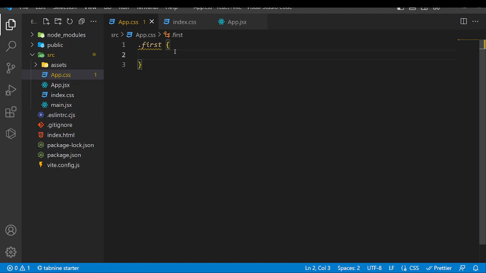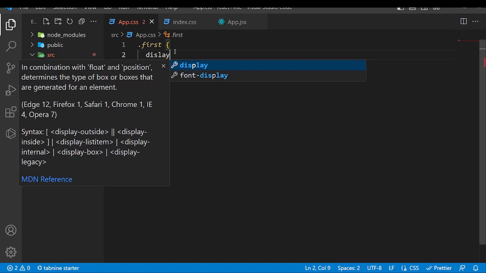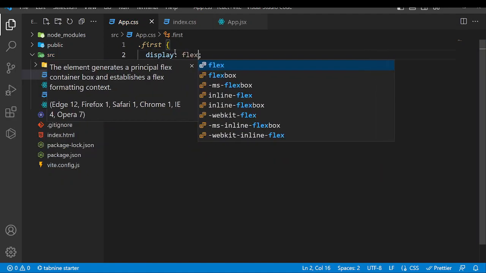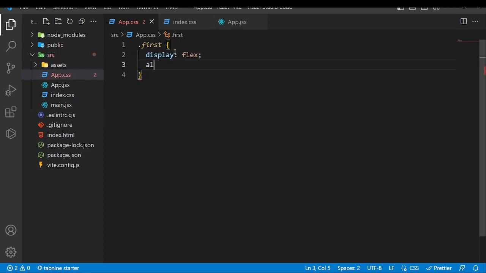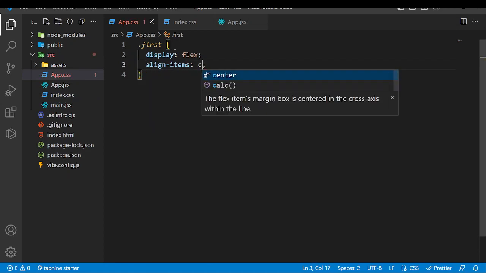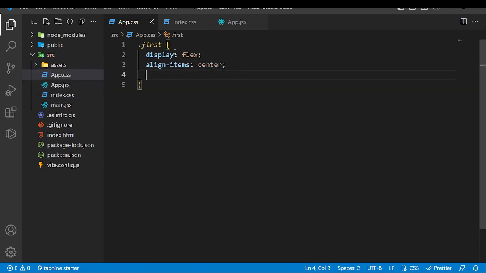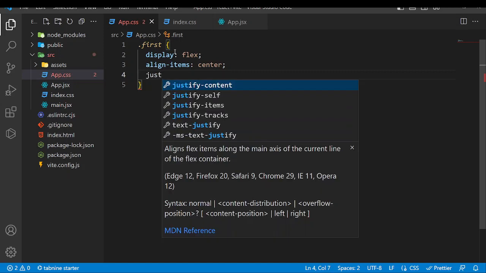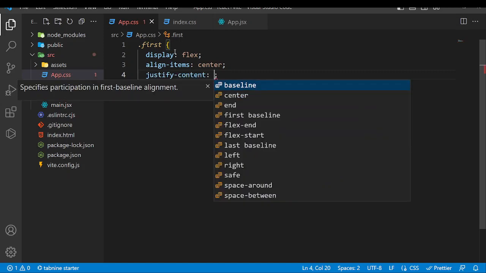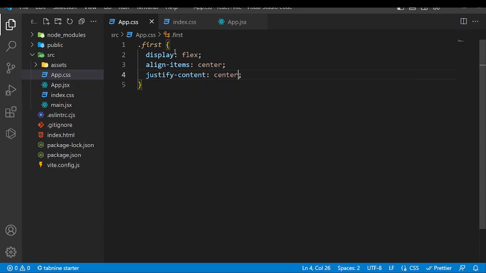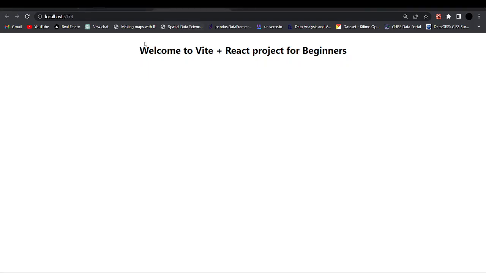Okay, so I can say display flex, align-items center, justify-content center. Then the div is centered.